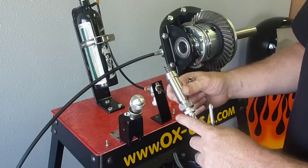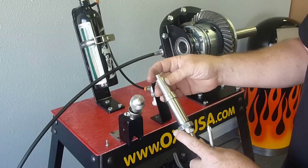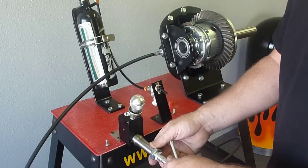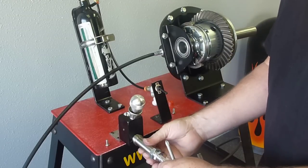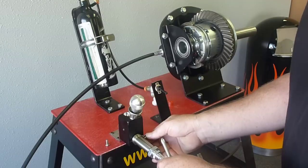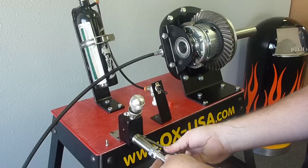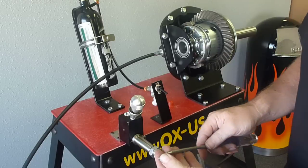You'll want to screw that down on there about halfway or so to start. Then that little slide goes in there. Then you'll want to install it into the shifter — easiest if the shifter is actually in the unlock position as you see it here. Then you'll want to install the screws. You'll want to install these screws not tight, because you're going to want to be able to spin this barrel right here. That's how we'll adjust it.